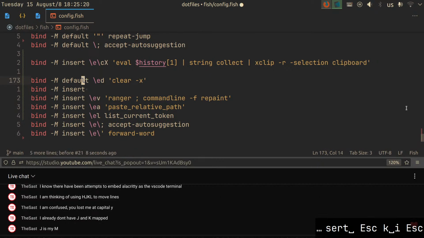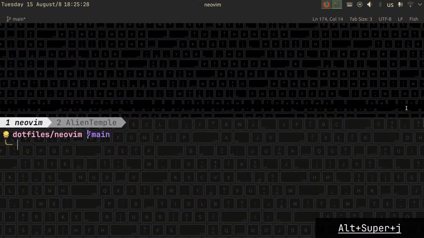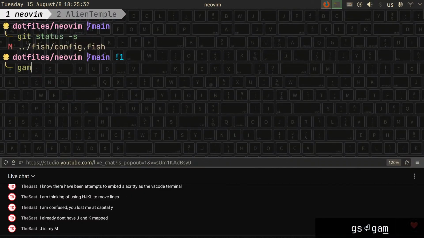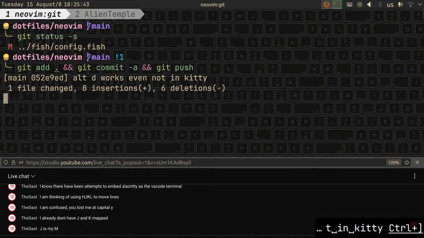I never would do it in default, so let's actually do this. Yeah, cool, done. Alt D works even not in Kitty.